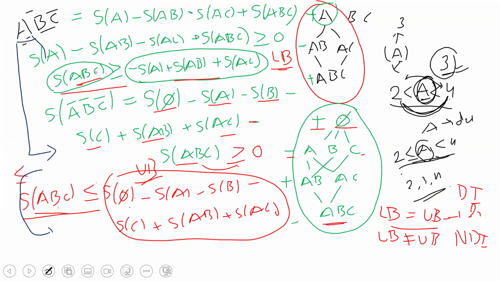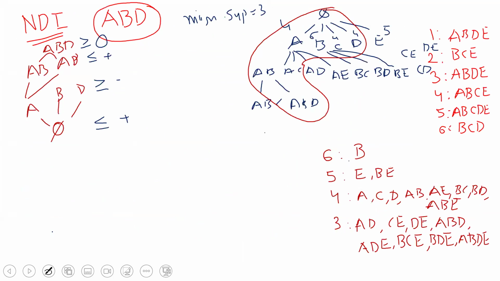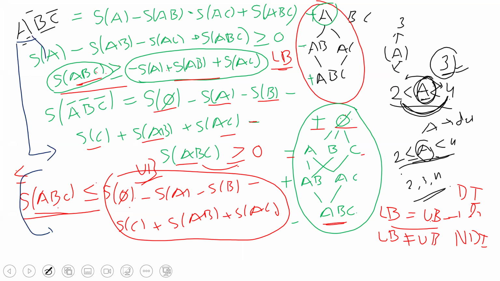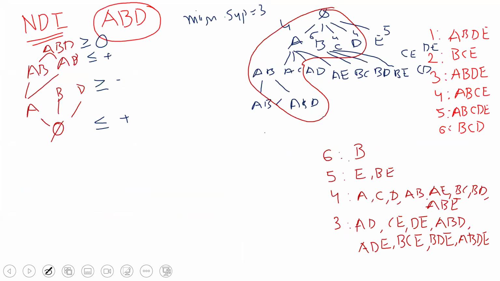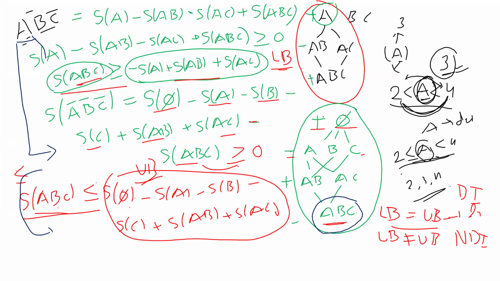So how did we derive this? Let's suppose we are trying to find ABC, right? Look at this. You have given plus for this, so you're trying to find greater than or equal to for this. Look at this: plus, minus, plus. So that became plus, minus, plus. For the first one, we are trying to find it for this particular itemset, so we give greater than or equal to 0 if we start at this step.